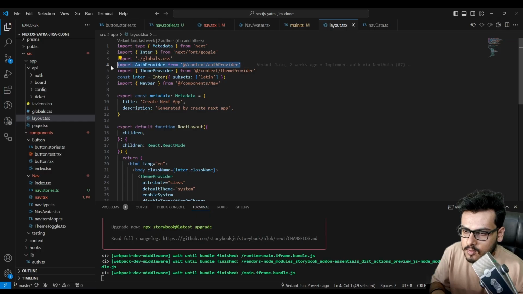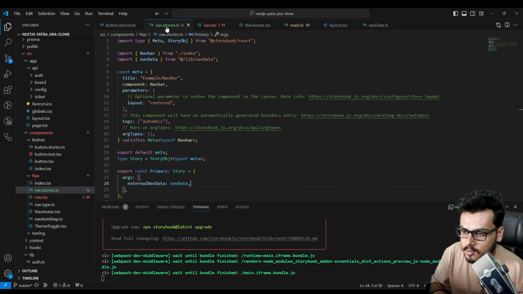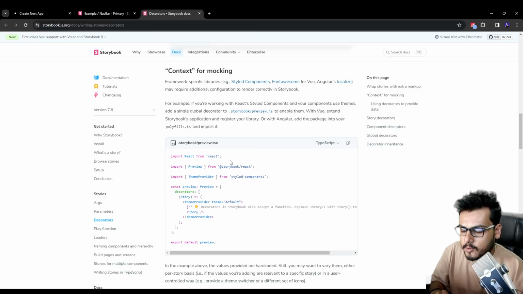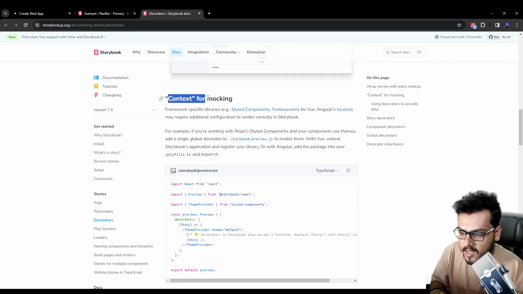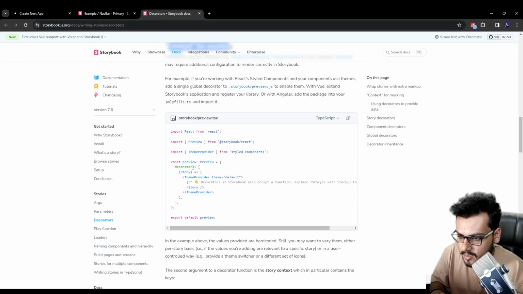So I'll just copy this auth provider over here in the stories. I'll just import it. To wrap the component with a provider, if you check for context for mocking, go to storybook.js.org and head over to this part. They are saying that you get a decorator where you can decorate your storybook component with providers. That is exactly what I want.